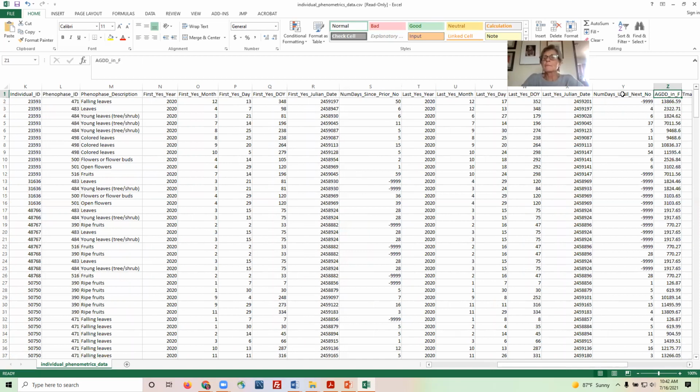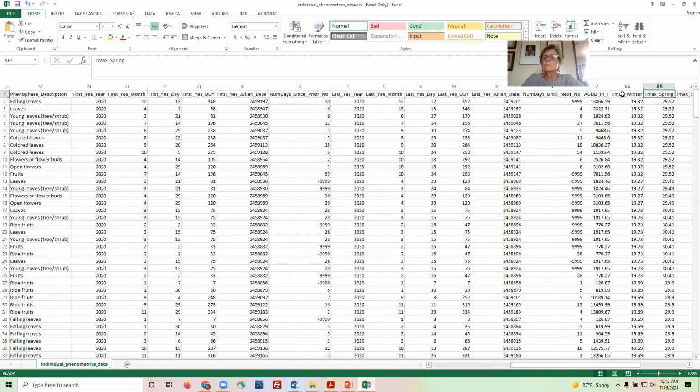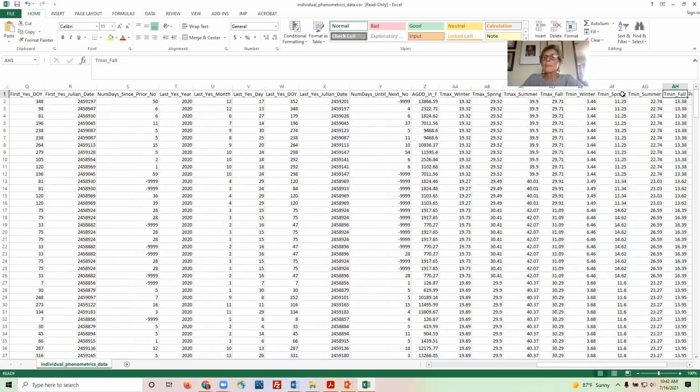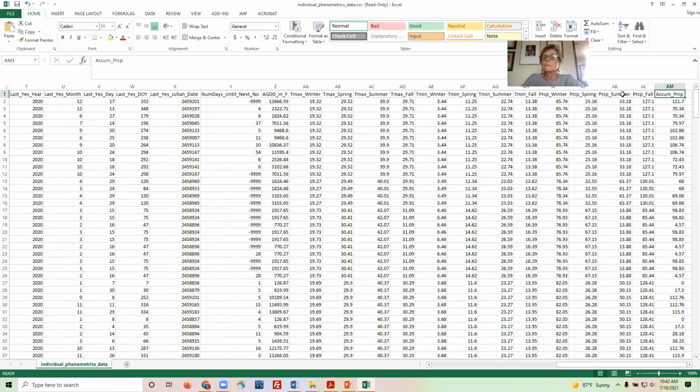And then this is where those optional data fields that I added on start. This gives you the accumulated growing degree days, the Tmax winter, all these seasonal temperatures that we wanted, and the precipitation amounts, the accumulated precip from the beginning of the year, from January 1st. So all of those get added as separate fields. And again, these are tied to the lat long of your site. So we pull in the DayMet data associated with the pixel where your lat long falls, calculate the averages, and put them in your data file for you.